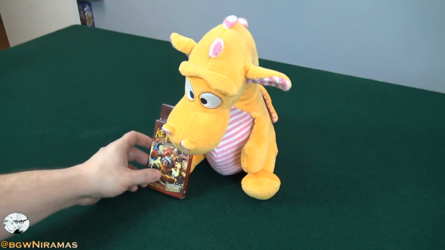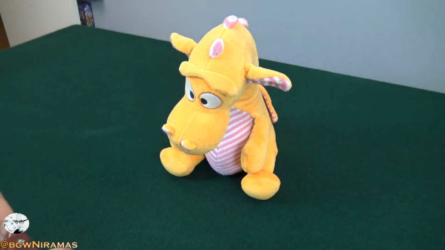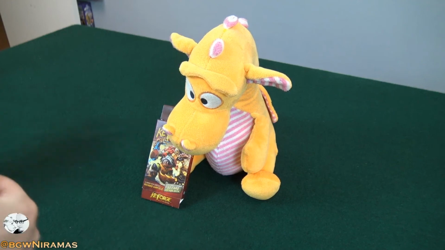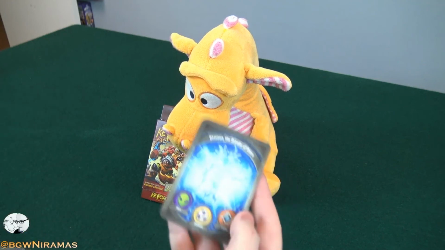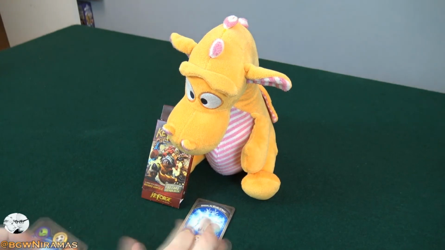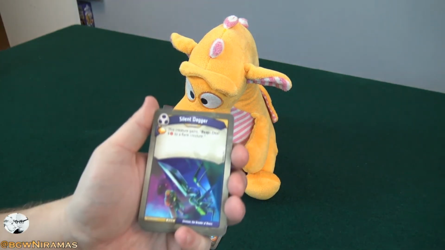It's time for another Keyforge deck review, so let's take a look at another one and we'll see what's in here. I'm sort of hoping for a good Untamed deck. That's something I haven't seen in a while. There's no Untamed in here though. Mars, Shadows, and Logos. Well, it could be good. We'll see. So, let's start off with Shadows, of course, and we have the Silent Dagger.